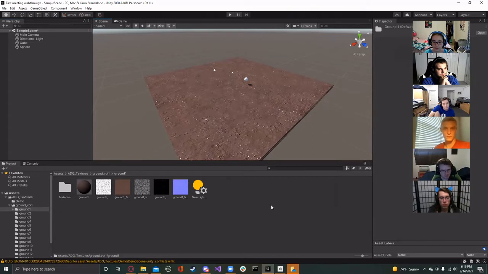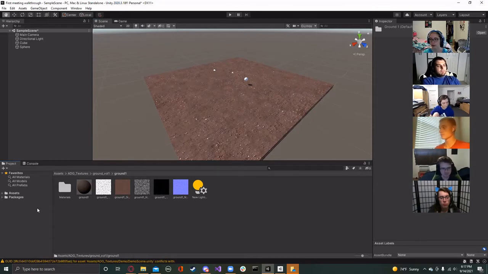So this down here is where all of your assets are going to be stored. Once you get around to writing code, that'll get stored in a different folder. There'll be a lot of different folders for characters, code, movement, textures, meshes, all that stuff will be stored down here, and you can just navigate to it just like a normal file system.